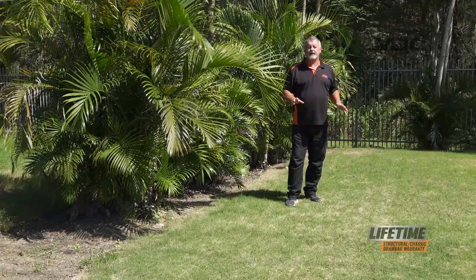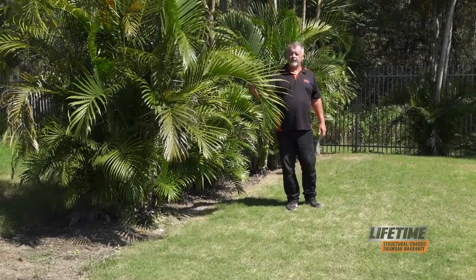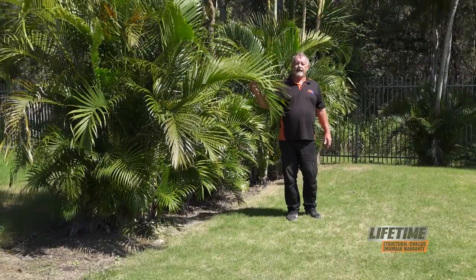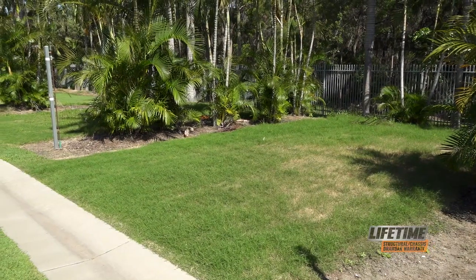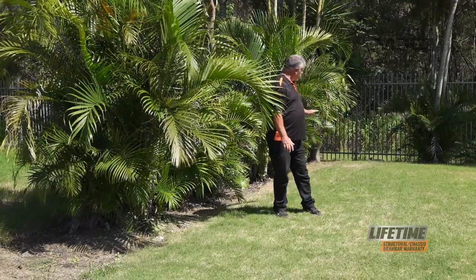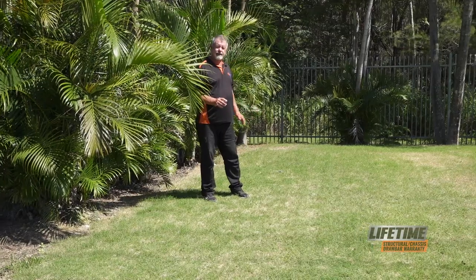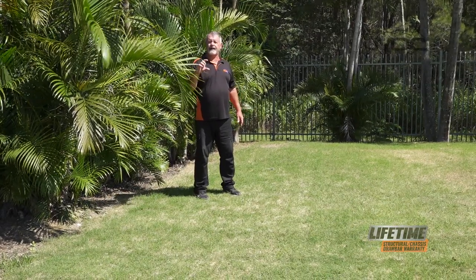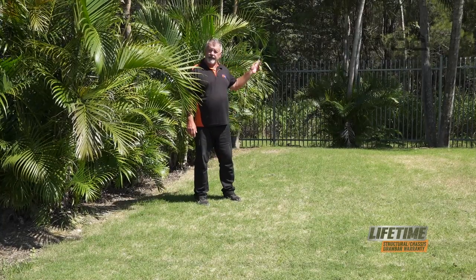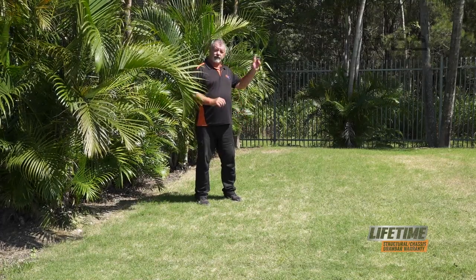Now I'm on my site looking at the lay of the land and the first thing I noticed was overhanging palm fronds. Normally you wouldn't think this is a problem, but if this is resting up against the canvas or the boat rack and it's moving back and forward at night, it could actually make enough noise to make it hard for yourself or anyone with you to sleep. Just behind me I've noticed the site runs off a little bit on a slope, so I know I'm going to need a stepped ramp - not a full step ramp but a small rise underneath the tyre - just to get my camper nice and level on this side. And something I've noticed on the other side of the site means I don't want to set my annex up in that certain position.